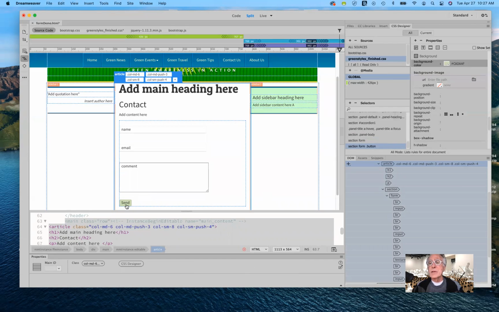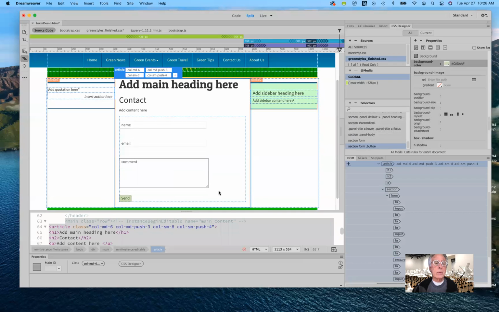And again, if you wanted to change the color of the text for the form, then you could add the appropriate selectors. Right now, it's not too difficult. Because I put it inside a section tag, I have section form, section form button. And if I wanted anything else changed, I could. But right now, that's probably the only thing I would really need to change. Not too much else, it'd be fine.